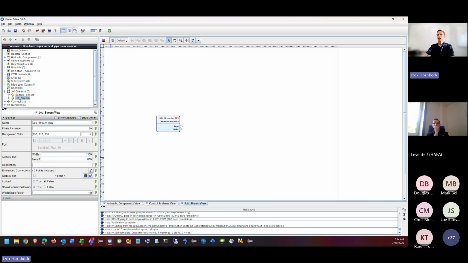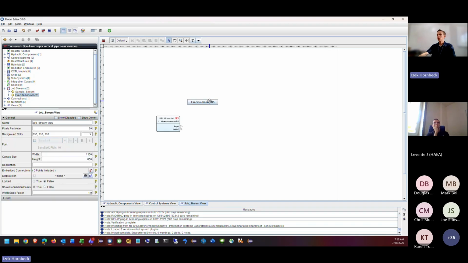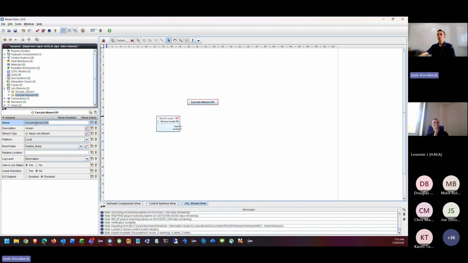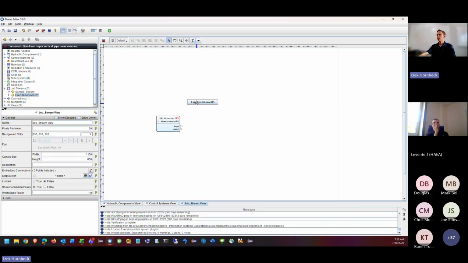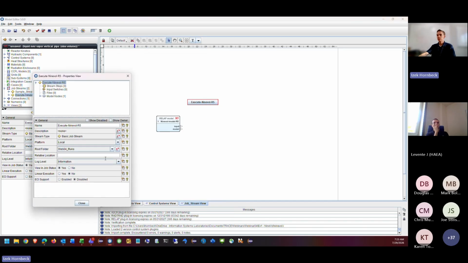Now what we want to do is, in this job stream that's now in this navigation window, you can just drag this out and it'll give us our button that executes the model. For this exercise, we've just named it execute 9-vol R5. Because this name here is how your folder will be named that stores all of the plotting data and things like that, if you don't want to change that, you can come in here and, if I remember correctly, it's under properties. Nope.